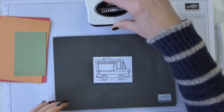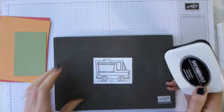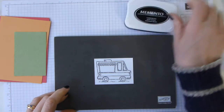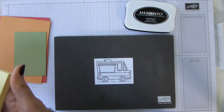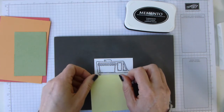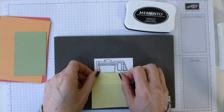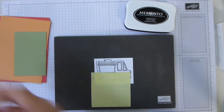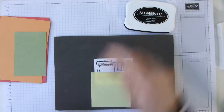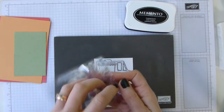I'll use the Stampin' Scrub cleaner in a minute to clean that off. We'll need this again, actually we'll do that now. So I'm just going to very gently, because it is still a bit not dry, pop a post-it note down there, and then I'm going to take, I must stop trying to open a stamp set which has already got the stamps out of it. My brain clearly is not with me today.